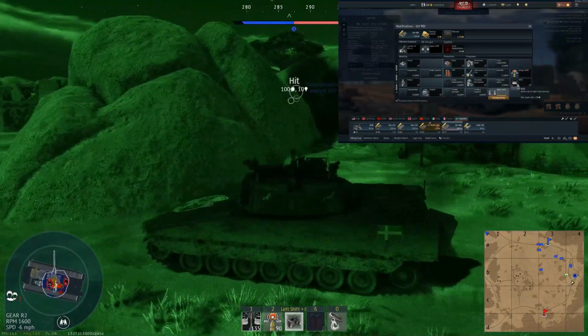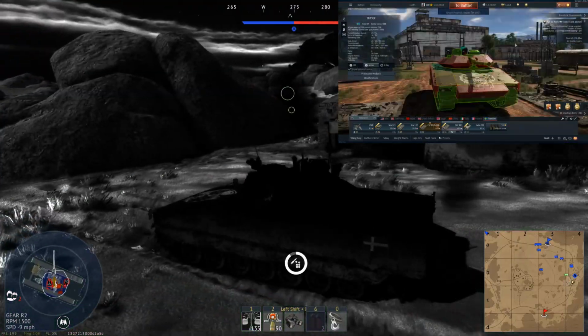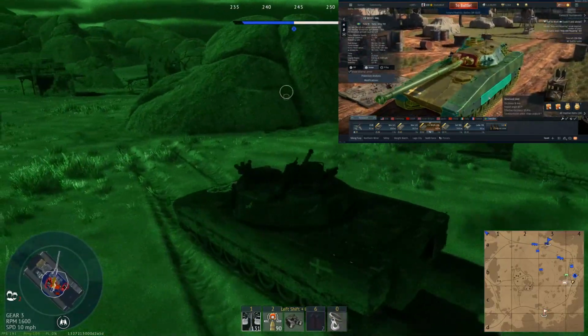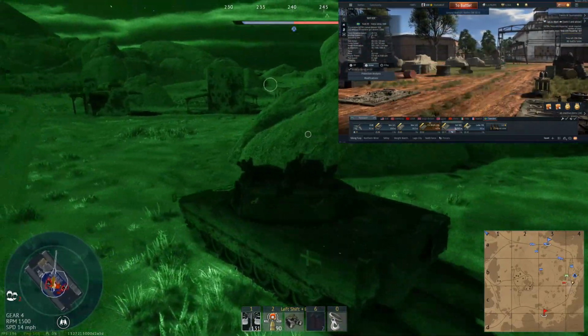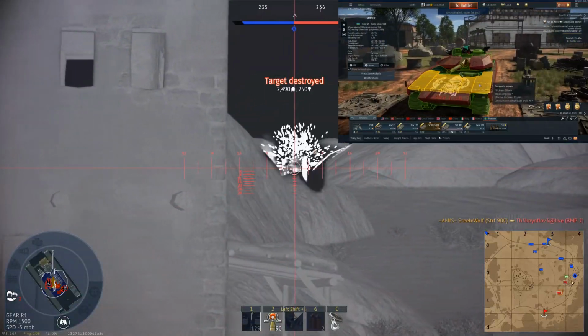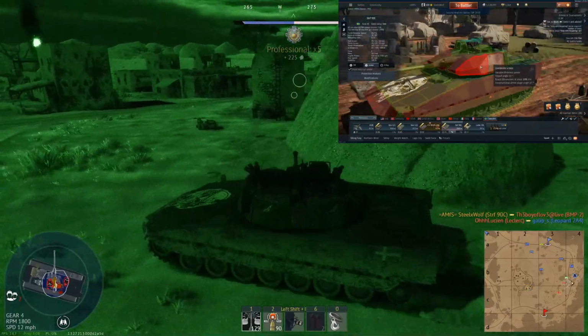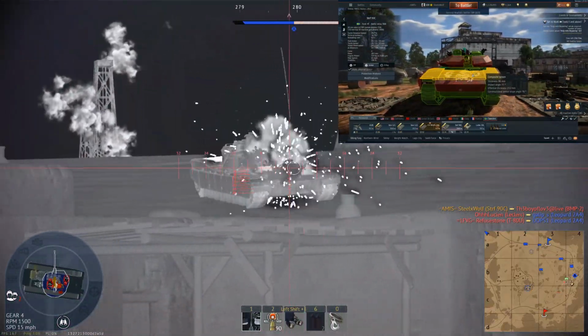Smoke grenades, thermals, the whole nine yards. However, you only get thermals for the gunner sight. You don't get it for the bino, unlike this thing, which gets it for the bino and the gunner view. But that's a premium, so, you know. And I can't really think of anything else. That's about it when it comes to the armor.